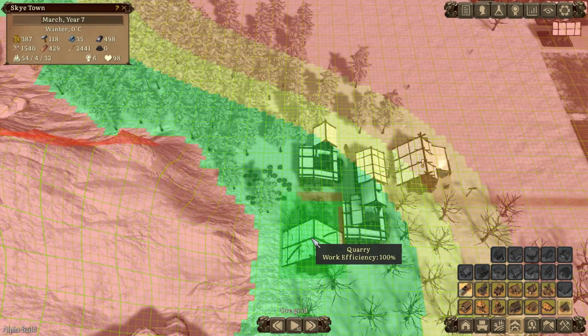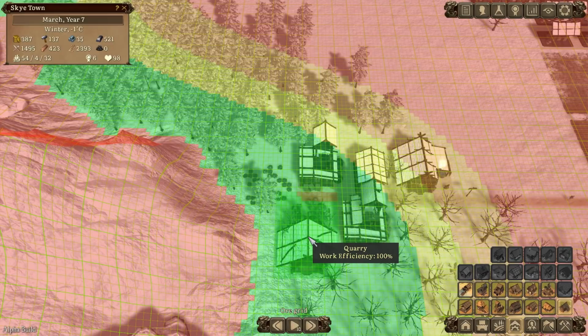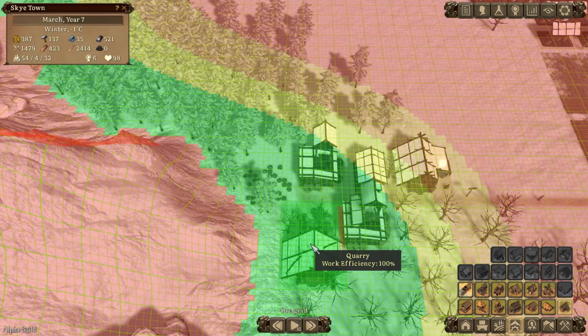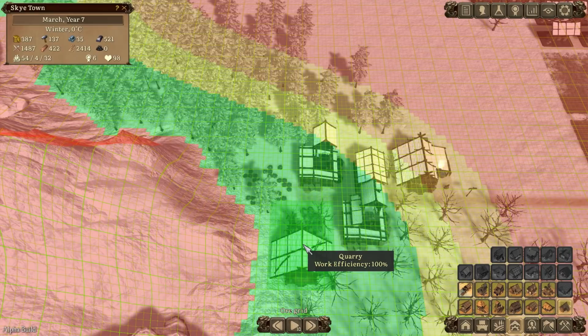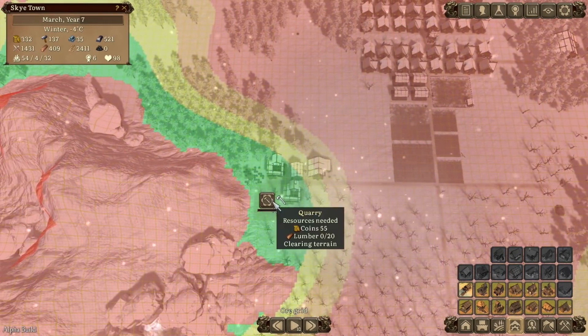You know what? Can I take it just behind here? Yeah, I can. Is that the right... That's the road, isn't it? So... Let's leave one gap, I guess. I'm going to flip it around. Yeah, let's flip it around. So do it like that. There we go. Cool. We have got a stone quarry.